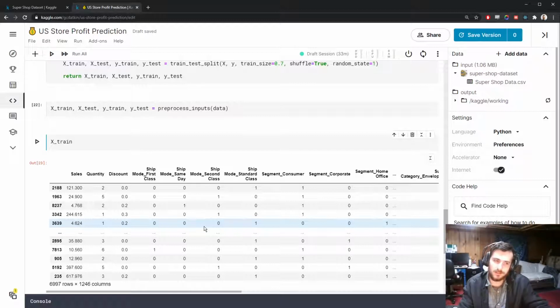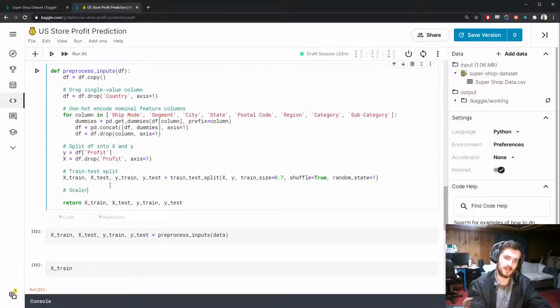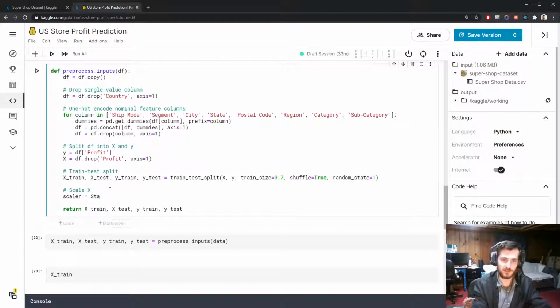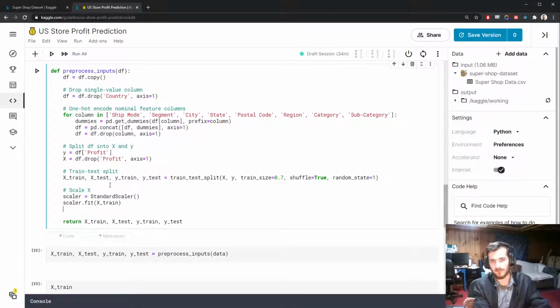So instead, one thing we can do is standard scaling, which is standardizing the columns, doing a shift and scale to each column so that we set the mean and variance of a column. Usually this is done so it has a mean of 0 and a variance of 1. And we can do this with a standard scaler from sklearn. So scale x, and we'll create the scaler object here. And we're going to fit the scaler just to the train set, because we want to pretend we don't have access to the test set when we're doing the scaling, or when we're doing the pre-processing. And then we'll transform the train and test set using scaler.transform.